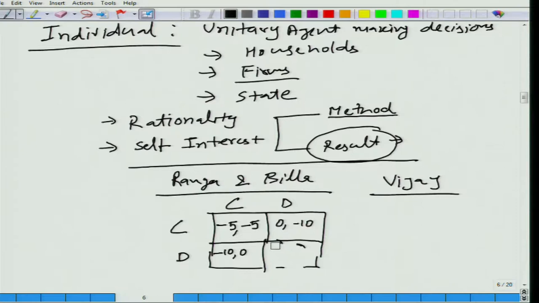But now let us look at the process. Let us pay attention to Ranga. Let's say this is Ranga and this side we have Bella, and the first payoff is for Ranga and second payoff in any box is for Bella. So let's say Ranga is thinking now. Ranga may think what Bella may do. Let's say one option is that Bella is going to confess. Then what should Ranga do? Let's say Bella confesses. By confessing, Ranga would get five years, and by not confessing he would get 10 years. So he is better off by confessing. So he is going to confess if he thinks that Bella is going to confess.